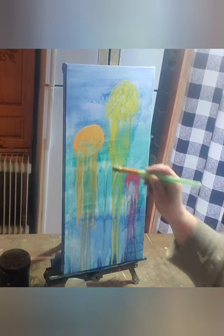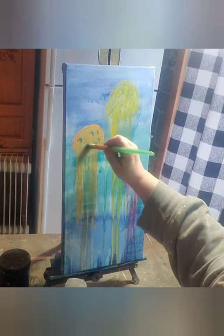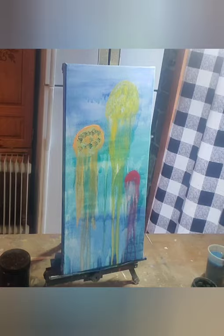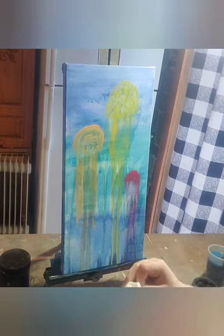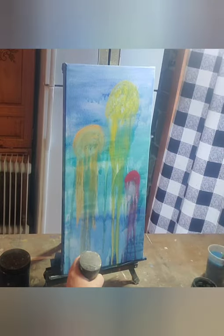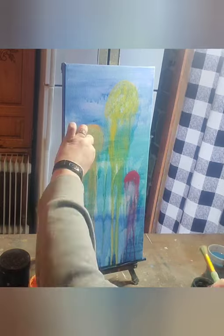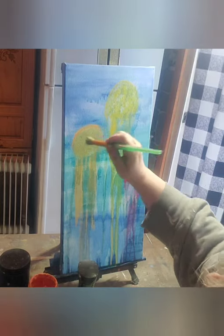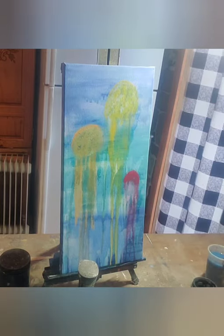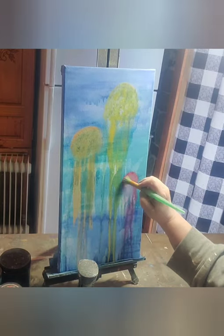I blotted off a little more orange than I wanted, so I wanted to add a little more in there, going back in with some teal. And then I end up going in here also with a bohemian blue, which is a much darker teal color. Just play back and forth — I've got a paintbrush hair in there so we want to get that out. Just play back and forth until you have what you are happy with. Like I said, we aren't going for detail on these jellyfish; we're just going for the impressionist vibe of a jellyfish.